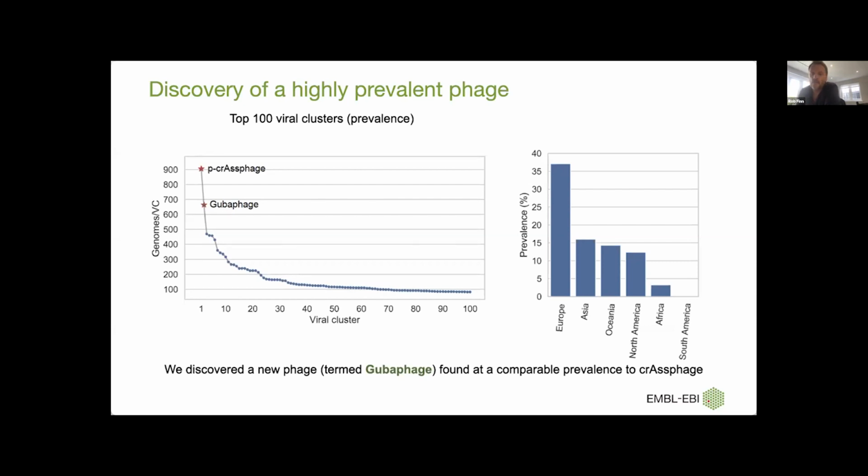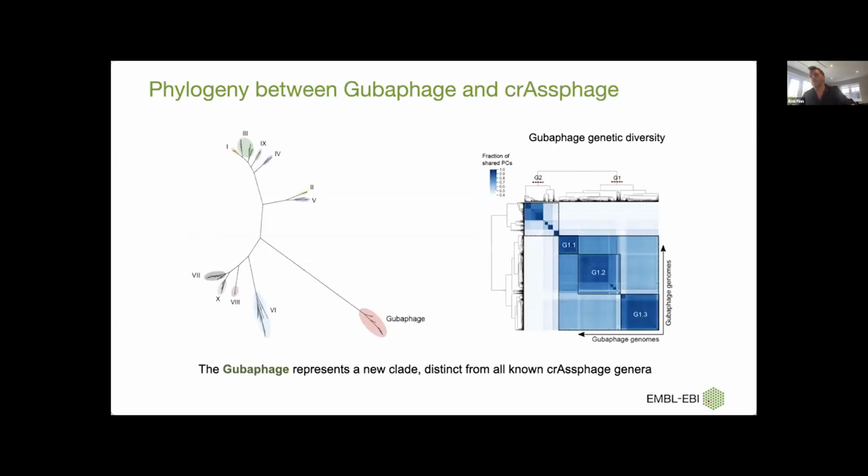Possibly on this slide on the right-hand side, you might notice that North America is down in terms of prevalence. And that's an interesting change in the geographical distribution. One of the things is that we also find this Gooberphage in other environments, so more natural environments, not just host associated. So there's an interesting new piece of research going on there. This Gooberphage is related to the crAssphage. So the Gooberphage is on this branch coming out.